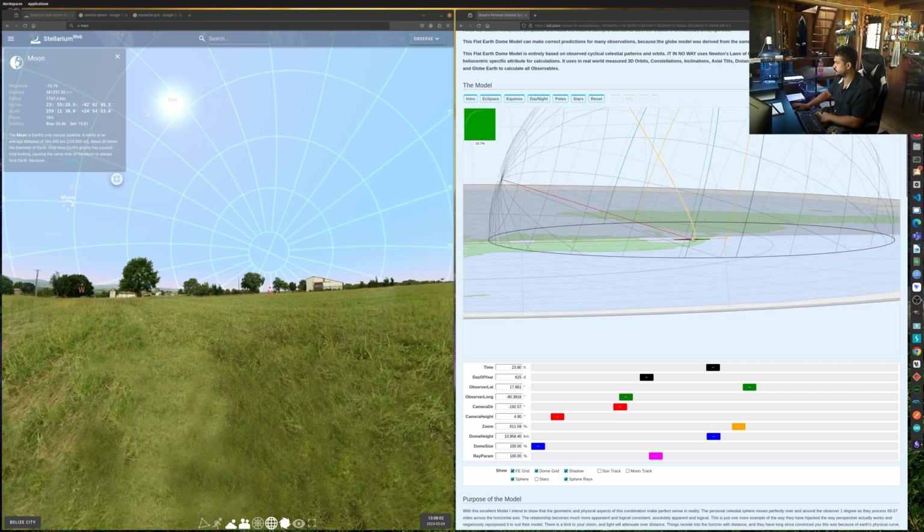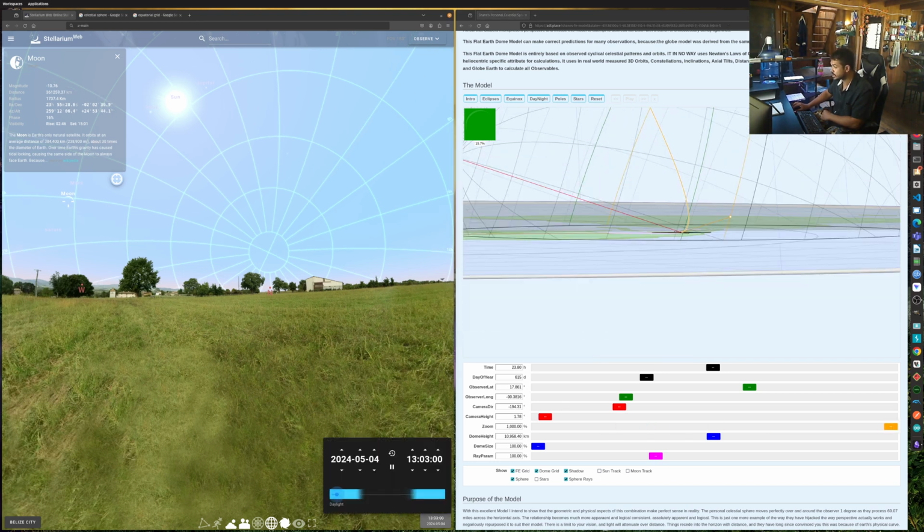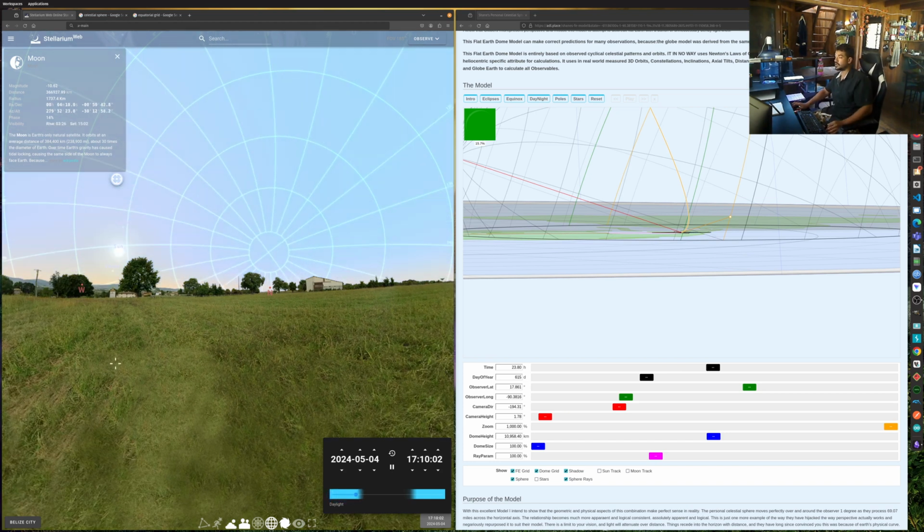And let me see if I can zoom up right on that. So that's the sun right there. Similar to here now, if we go back just a little bit, that's the sun rising right there. So what I'm trying to say is that the equatorial grid of the celestial sphere in mainstream astronomy is the exact same thing as the celestial sphere dome within a dome of the flat Earth model. Everything works the same. So you can come to any conclusion you want from that, whether it was reverse engineered.